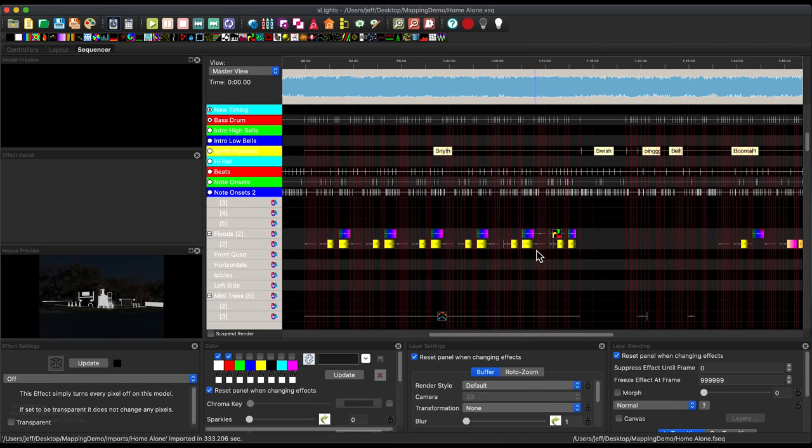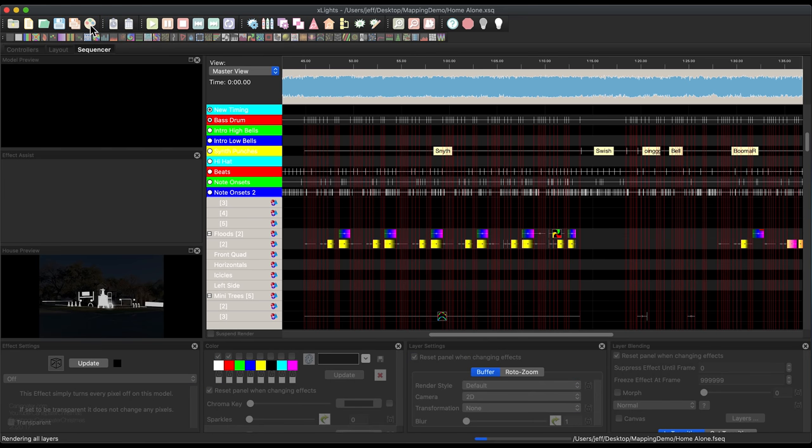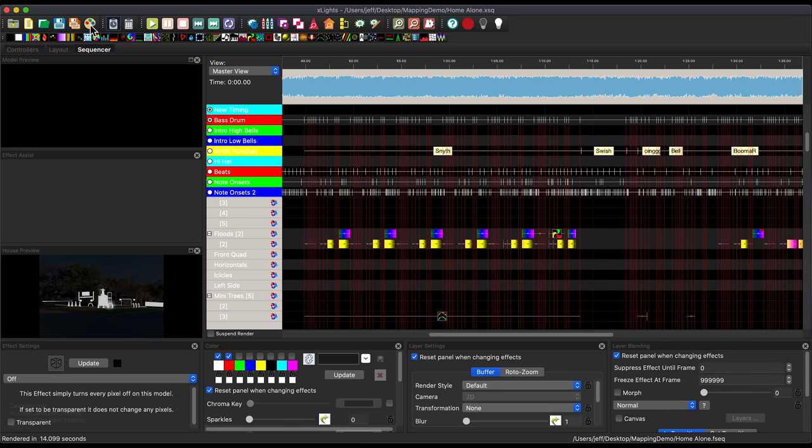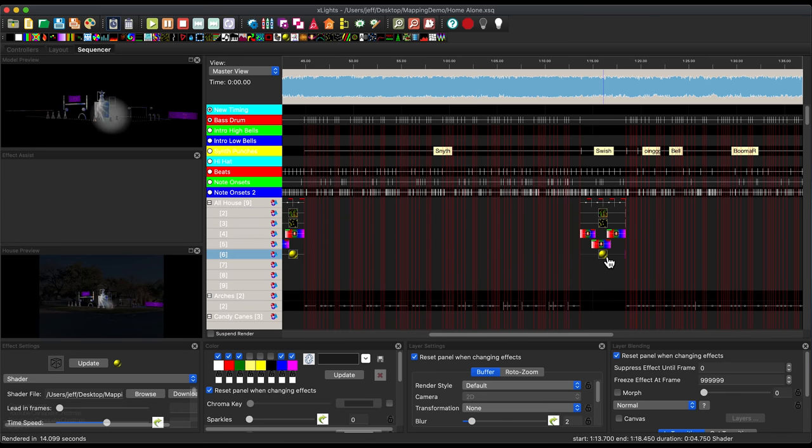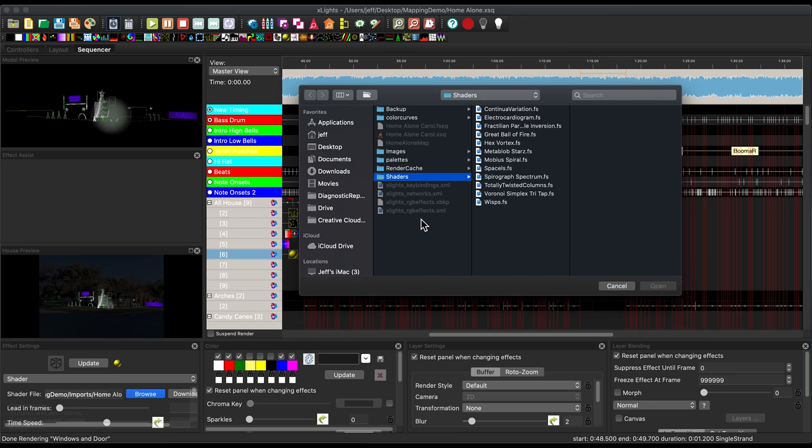Anyway, here's all the effects. So what you want to do here is render all. Again, just make sure that everything renders. And save it. Actually, you'll have to save it right now. One thing I do want to try and look at is these shaders, because it may not be going to the right place. Yeah, so this is still pointing to the imports. So if I browse, and now let me see what shader he's using.